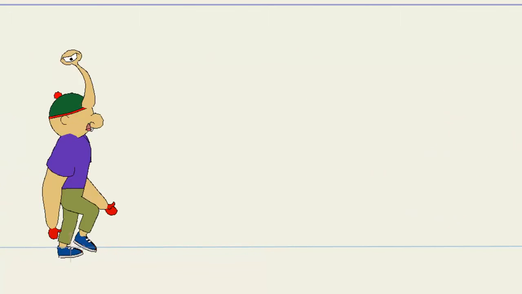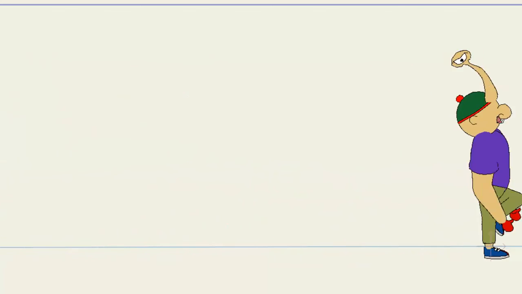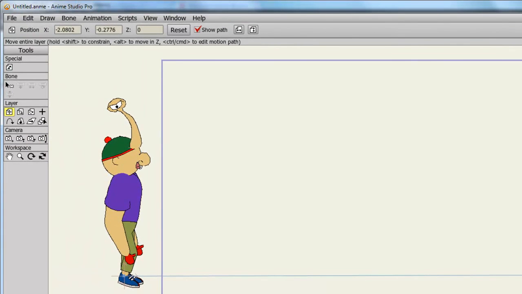Again, very minimal effort is required here with the character wizard because it pretty much does all of the heavy lifting for you. From here, you can now take this new character and make a cartoon. You can use those preset movements. You can modify the movements. You can make your own movements now using the manipulate bones tool and so on. So anyway, to wrap this up, if you're new to Anime Studio, or if you're just looking to jump right in, the Character Wizard is a great tool, and I highly recommend that you check it out.